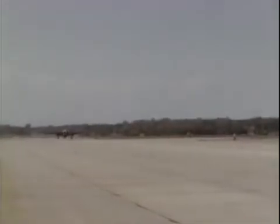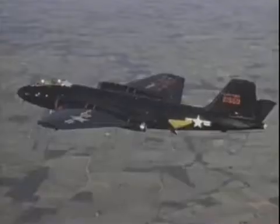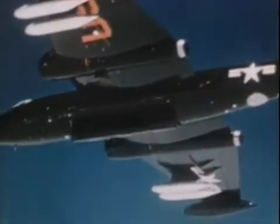But it is equally true to say that the modifications identified and perfected by Martin and the Air Force made the B-57 a very different plane in the long run from its British and Commonwealth equivalents. The basic airframe carried those modifications into use in a way that makes the family of Canberras deserving of the title Great Plane.